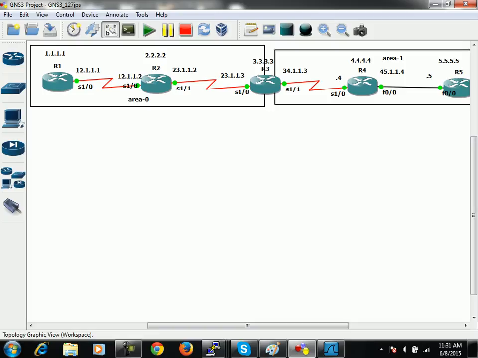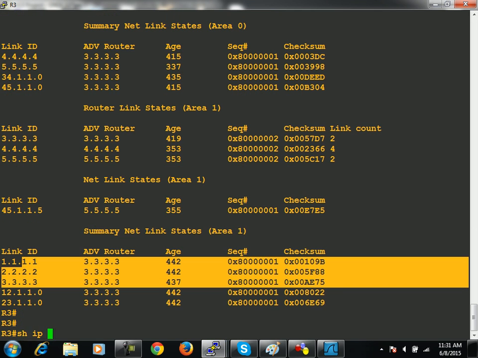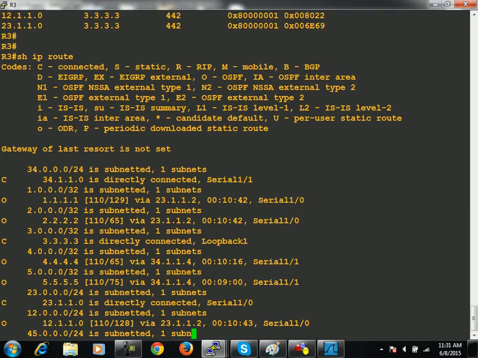It would be kind of laughable if I give you this statement, but just try to understand that in the database of R3, it is having the loopback of R1 in form of router LSA, and also it is having some summary LSAs for it. However, those summary LSAs are generated by itself. But again, in the routing table of R3, you will get this one as intra-area.